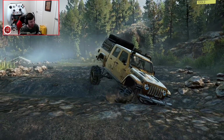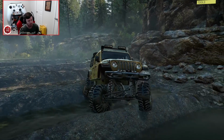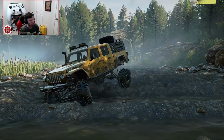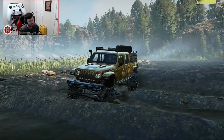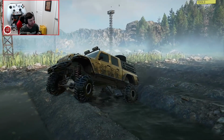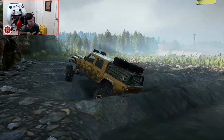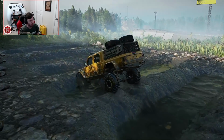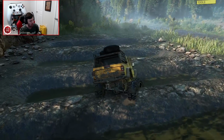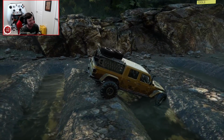Now, I'm trying to be a little bit more strategic about doing this in a little bit of a diagonal approach, mainly because it's a longer wheelbase vehicle, and you sometimes have to do that. However, when you're trail riding, a longer wheelbase can sometimes help and it can sometimes hurt. It really all depends on what trail you're making your way through and what the obstacle at hand requires. Because again, there are many real world scenarios where a long wheelbase can be of great help, and there are other real world scenarios where a long wheelbase is what does you in on a trail. Like that can be what gets you stuck.